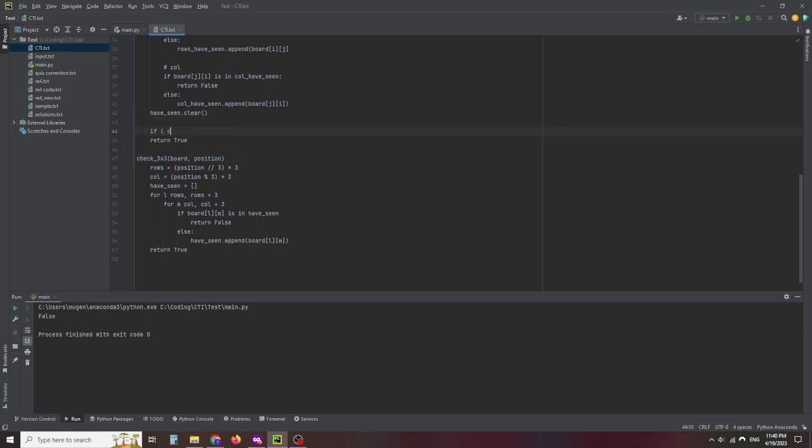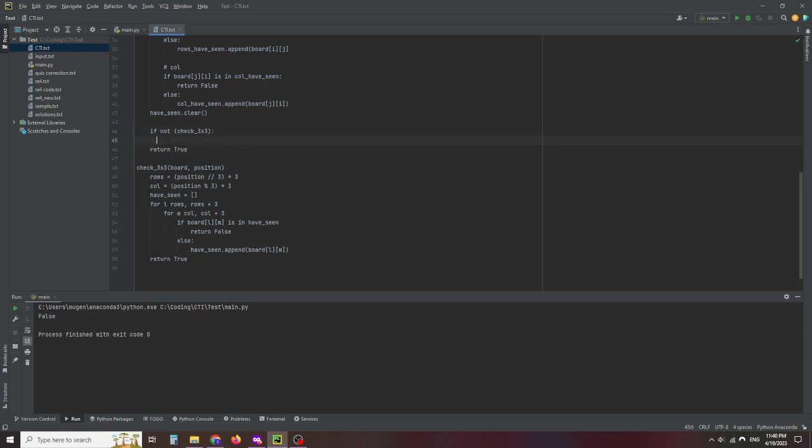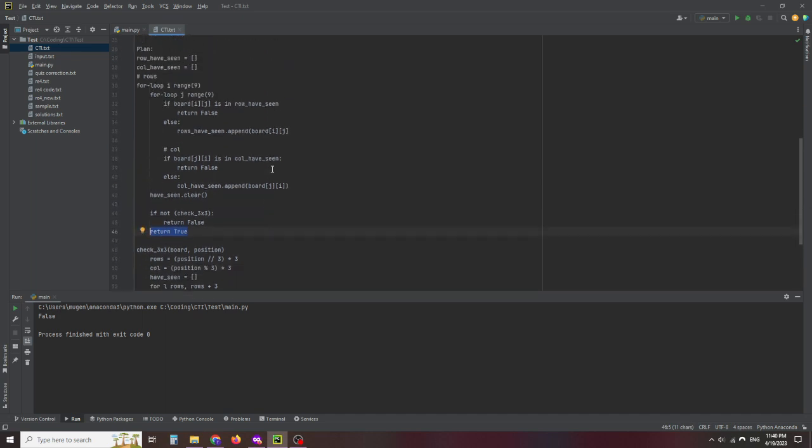So if check 3 by 3 is equal to false, or in Python terms, if not check 3 by 3, then return false. And if it's false, I should never reach this return true, and that's the plan.